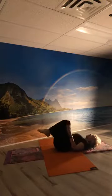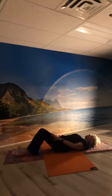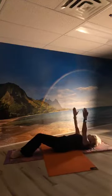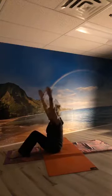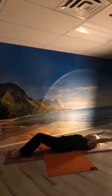All right, now that we feel a little warmer, let's move into roll-ups. We've got our knees bent, feet on the floor, legs pressed together. Arms restful on the mat behind us with our shoulders relaxed. Inhale, the arms lift, our shoulders drop. Exhale, we're scooping the belly and rolling up one vertebra at a time. Inhale, and then exhale, rolling back down one vertebra at a time.